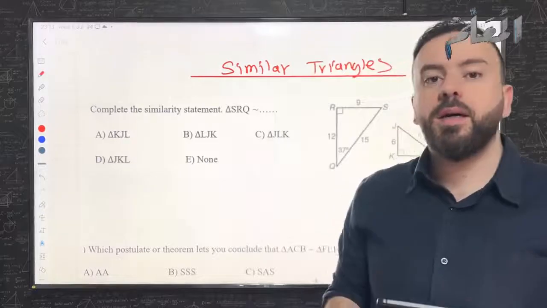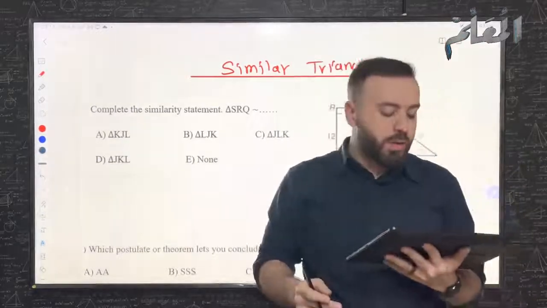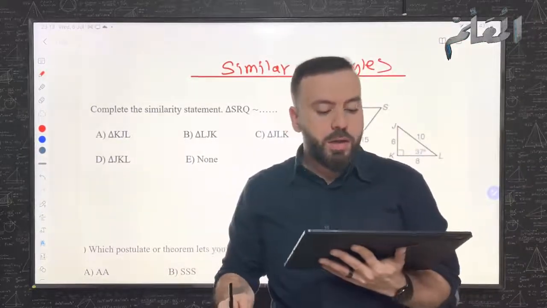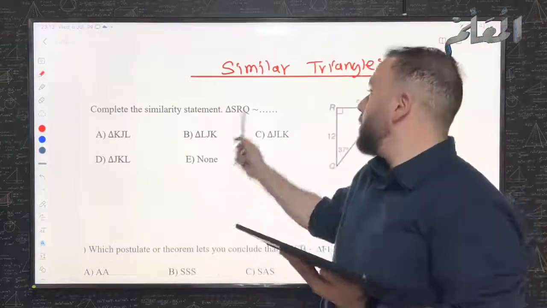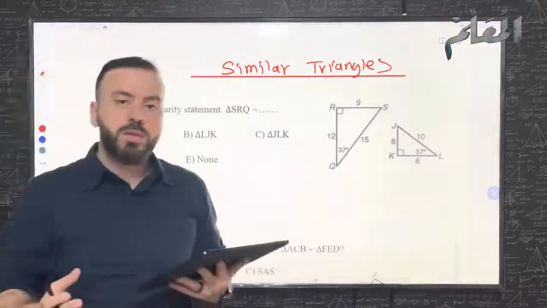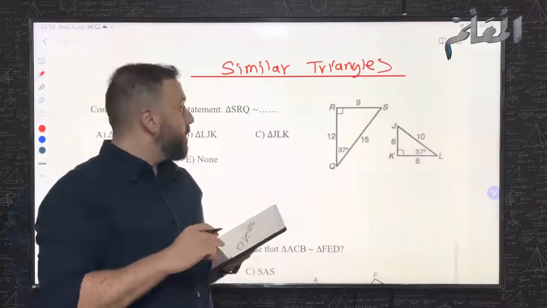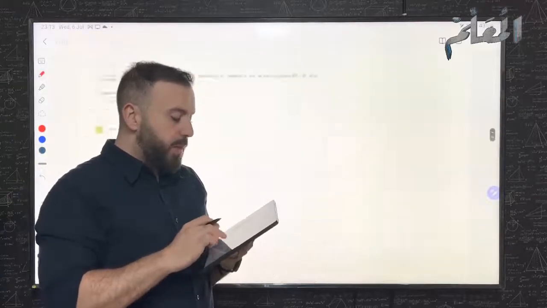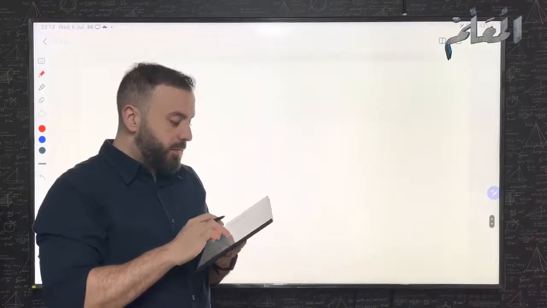Again in the ACT series. Okay, today we are going to talk about similar triangles. Okay, what are the rules for this section? First of all, before I start solving the question, let's remember, what does it mean, similarity?